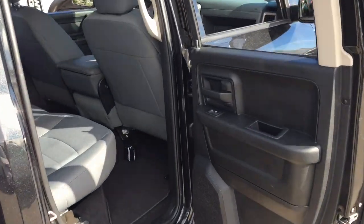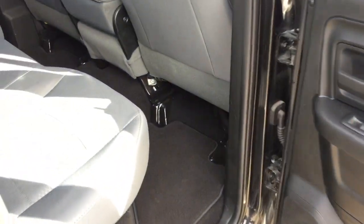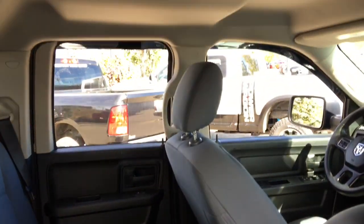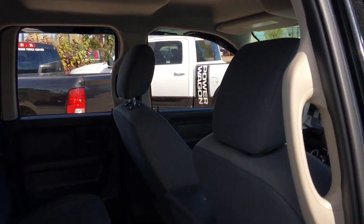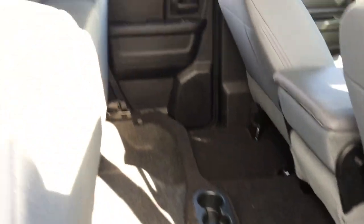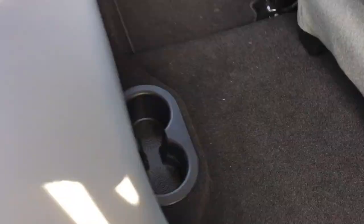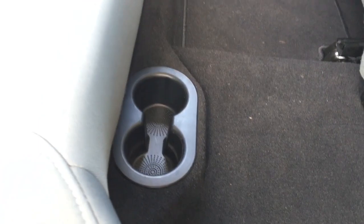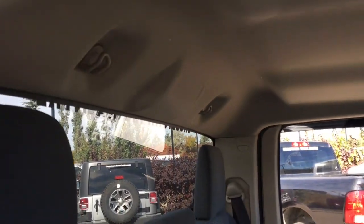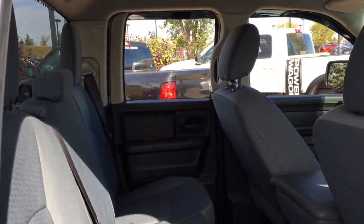Moving on to the backseat area — the backseat door panel is looking very good. There's tons of foot room along with plenty of headroom, an interior lamp up above, and handles so passengers can easily lift themselves in. This has a rear bench seat, and you can put many different things underneath it to be secure and out of sight. There are two big cup holders down below for passengers' beverages, and hooks up above so you can hang nice clothing to avoid wrinkles before a nice event.